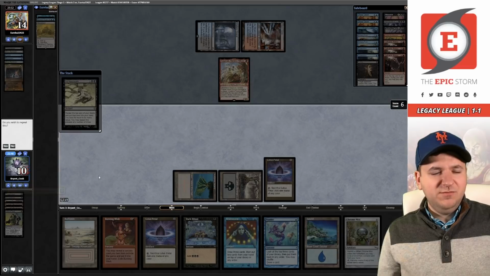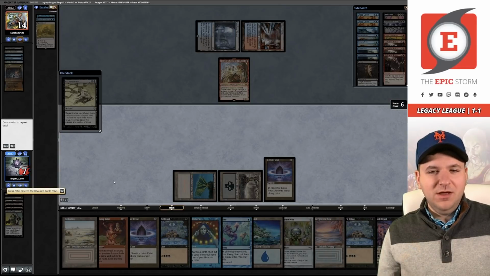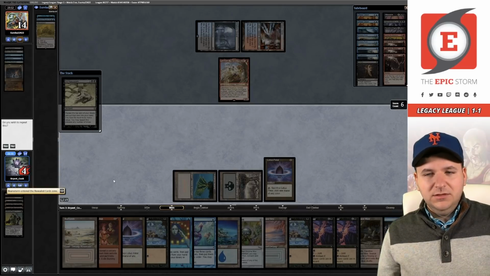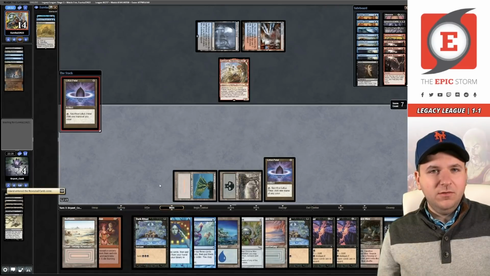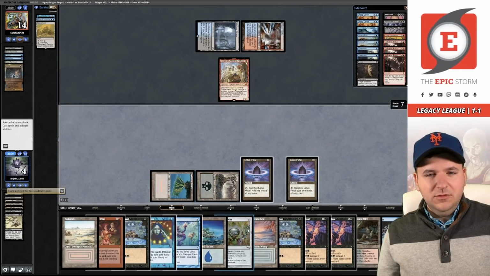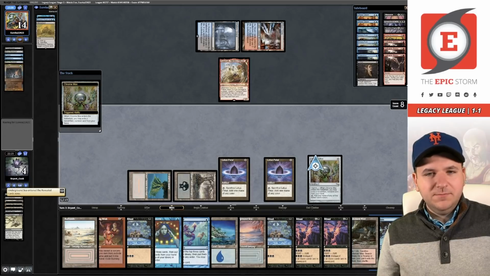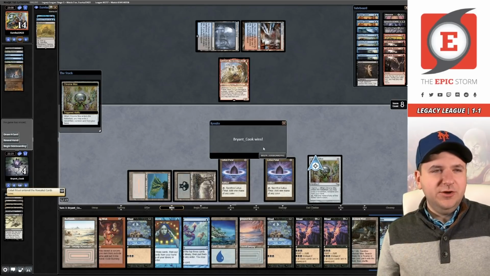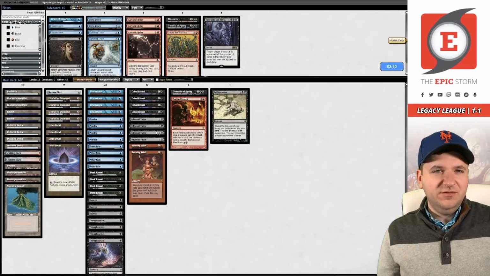Burning Wish means we don't need to be Hellbent anymore. Look at that beautiful, beautiful Chrome Mox. Probably the best card in this deck. You should always be playing more copies of Chrome Mox. Okay, we can stop there. Lotus Petal. Chrome Mox. Imprint this Preordain. And we got game number 1 over Shadow, what I'm assuming is Shadow based on the shocks, at least.